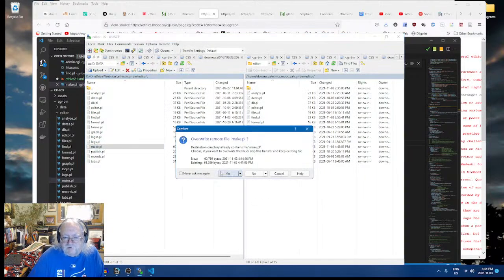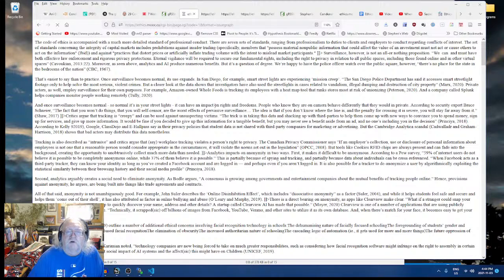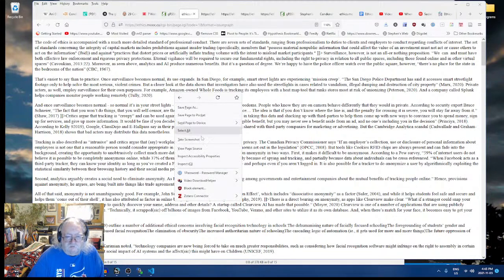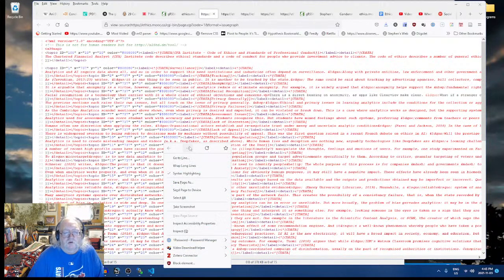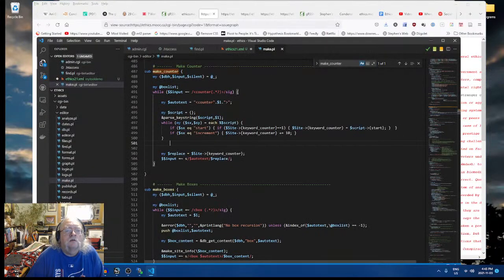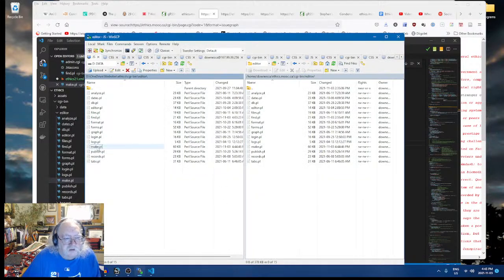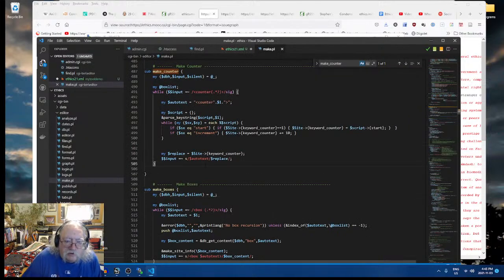That was pretty brutal, but that might actually work. It's much simpler than it was. Reload. View page source. And it's still doing the same old thing. Why? Why is it only incrementing by 1? Am I not uploading the right thing? Make.pl. I don't have another make counter out there anywhere. No, this is what's running.